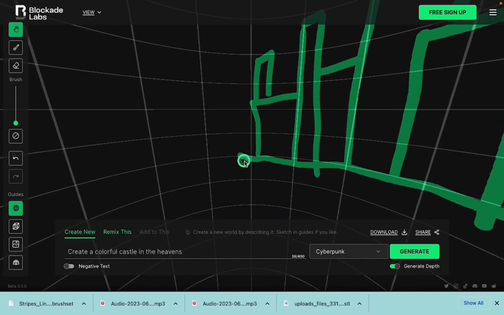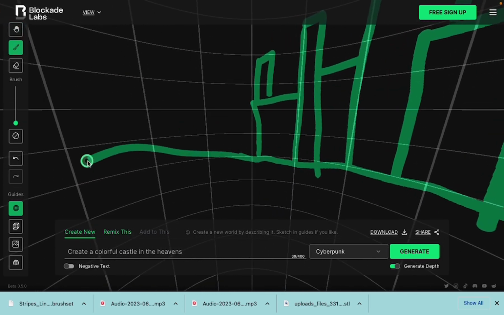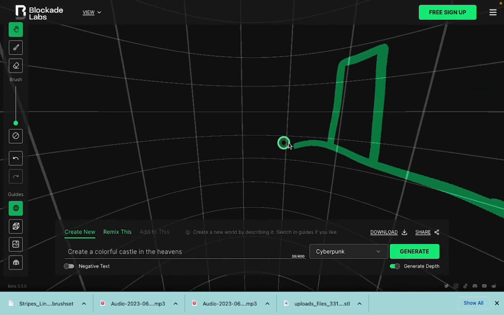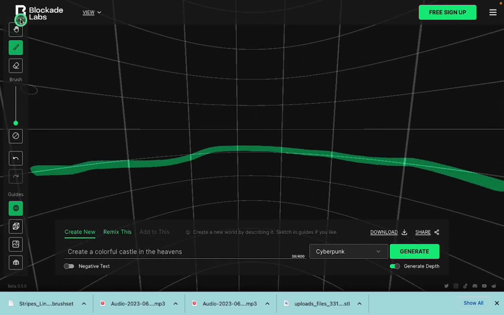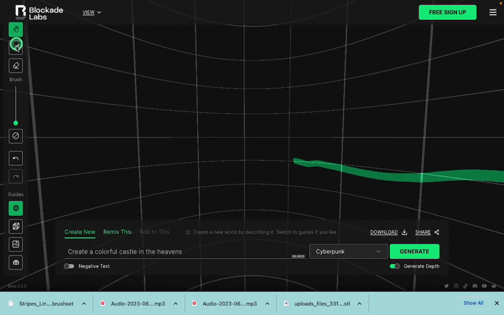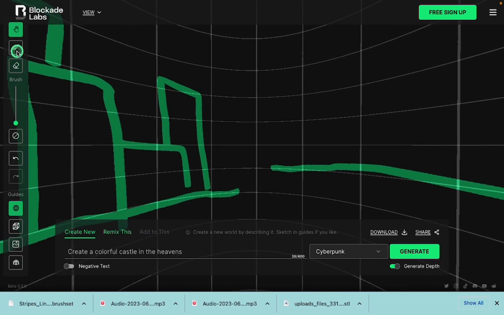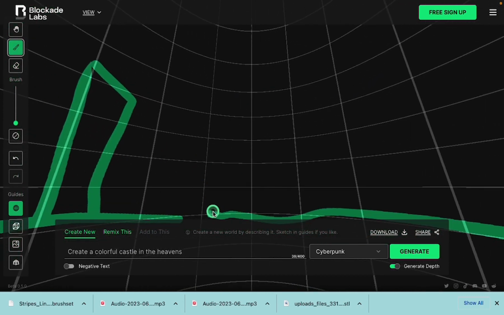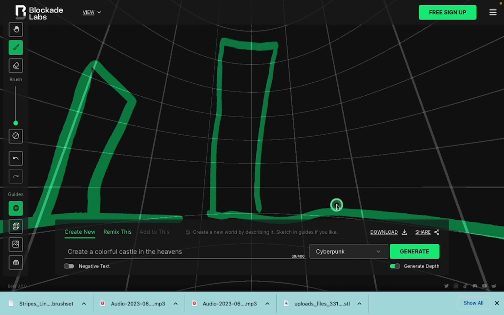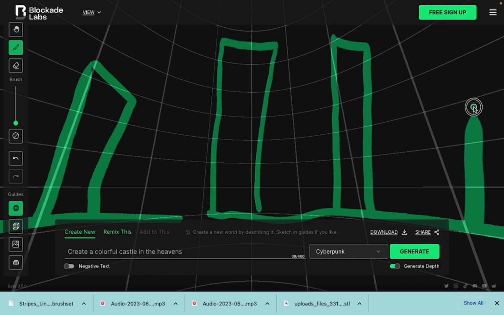Then you click this hand button and you can continue to rotate around. And draw whatever you want. It can be an atmosphere, it can be the inside of a car, it can be anything that you can imagine. And like I said, the drawing can be as terrible as you want. As you can see, I'm not trying very hard here at all. I'm just going to draw a few more random buildings. And some super tall ones.